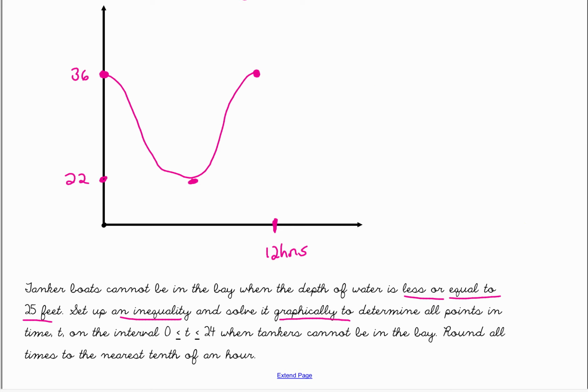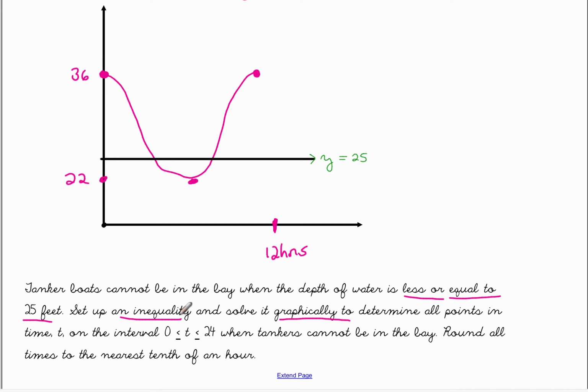And let's get some things straight here. Tanker cannot be in the bay when it's less than or equal to 25 feet. So here's 36, here's 22. So 25 seems to be right about there. So that's all I did. I wrote here, this is the line, roughly, y equals 25.